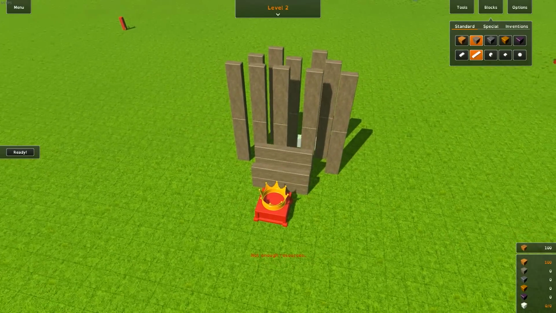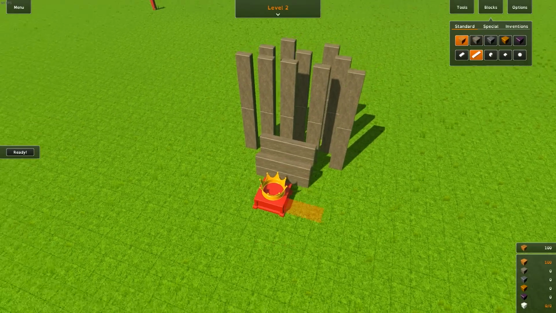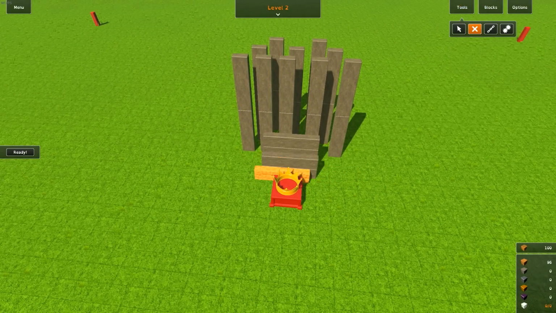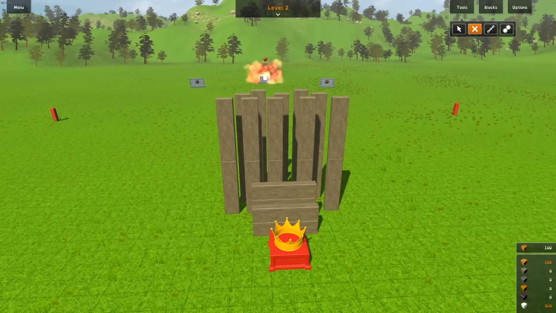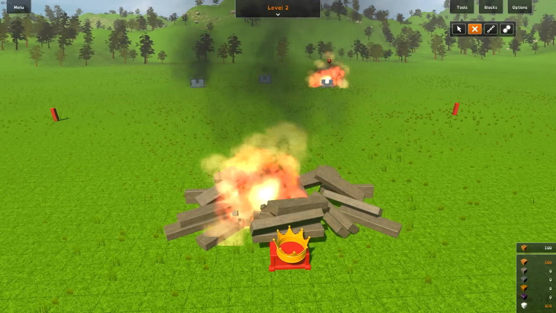So let's do... Alright, so let's try this. And then I want to adjust this even more with some wood. And so I'm hoping that will... we might have messed it up by doing this. Let's just test this and see how it does. What's going to happen? Oh! Oh! No!